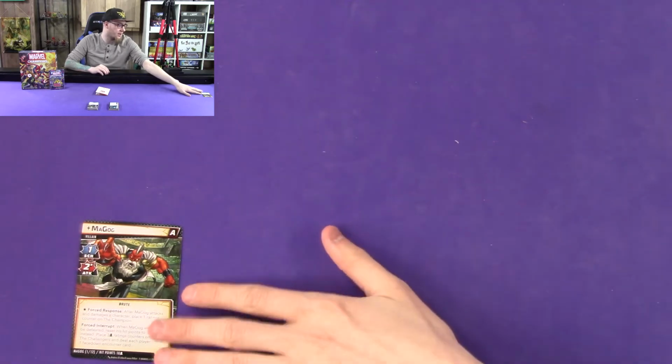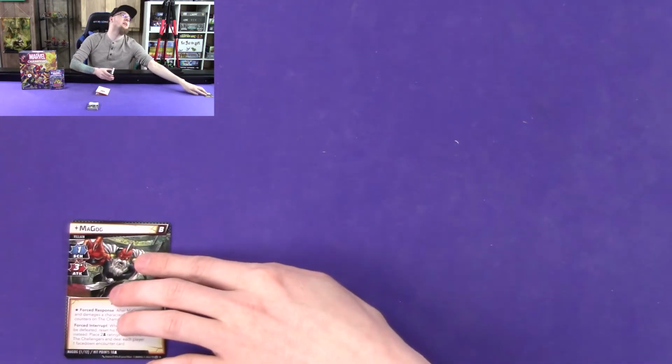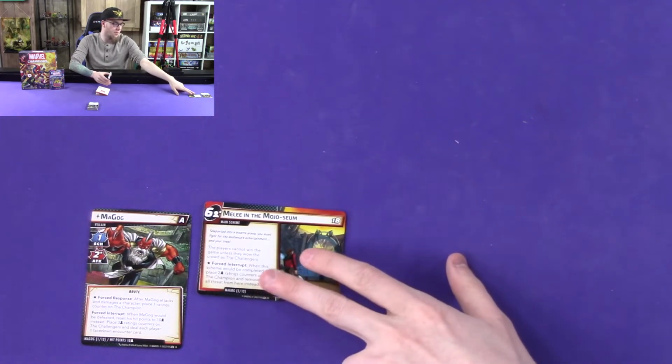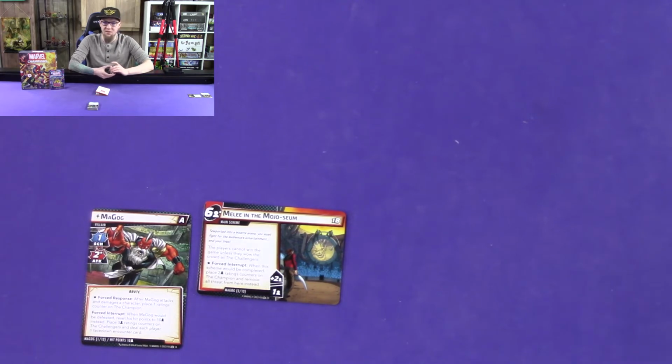But I will talk a little bit about the villains. So you have Magog. He's one of the ones that only has a side A and side B. Side A is for your standard side. Side B is for your expert. But basically, you fight him. He is the 99th champion, and you fight him in the Mojoseum. So it's like a Coliseum where you have to fight him, and he's the champion that you have to beat. But he isn't won through normal means.